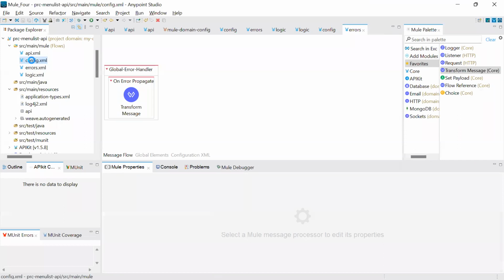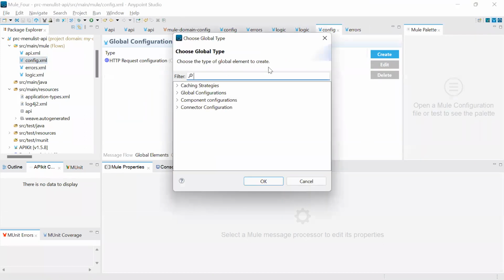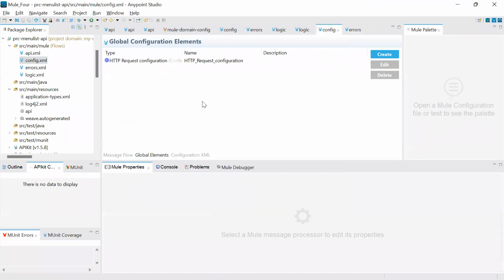Now it's done. I need to refer this error handler here.